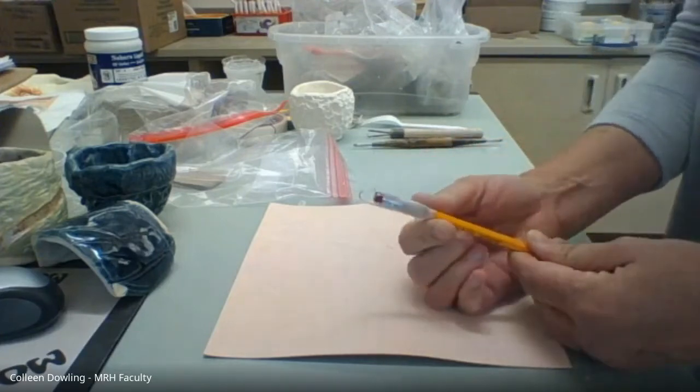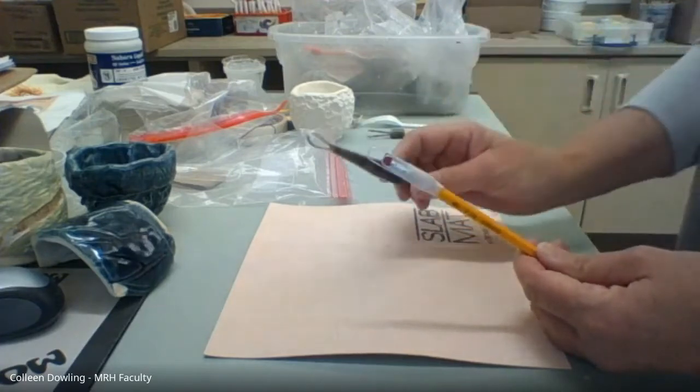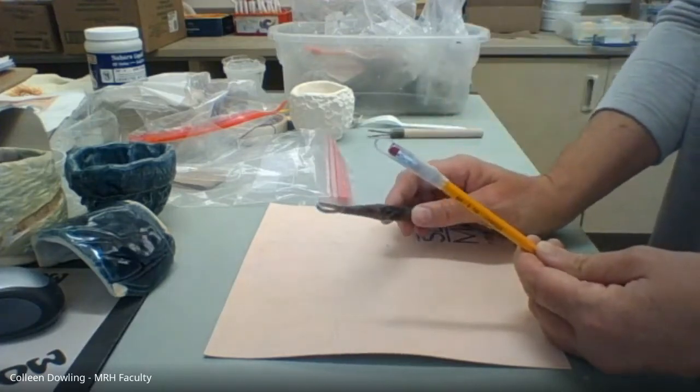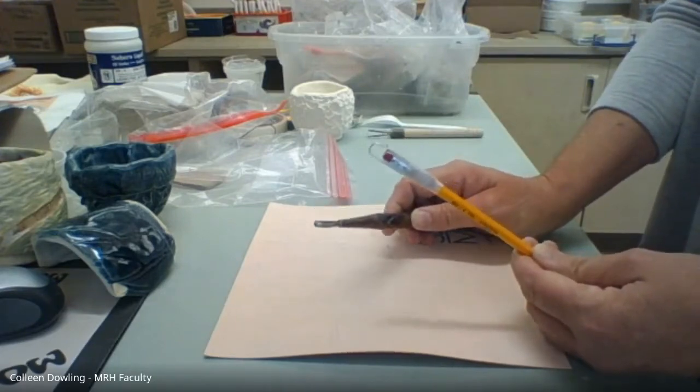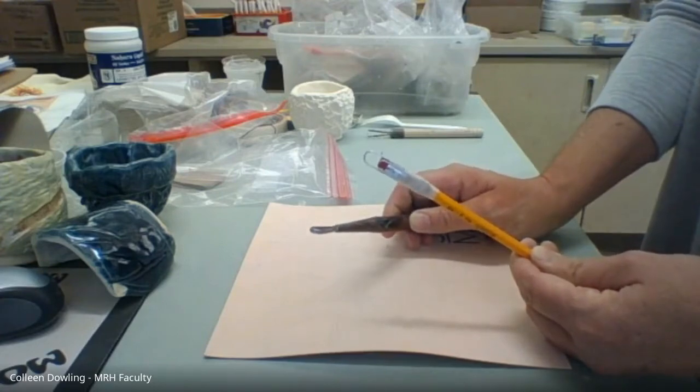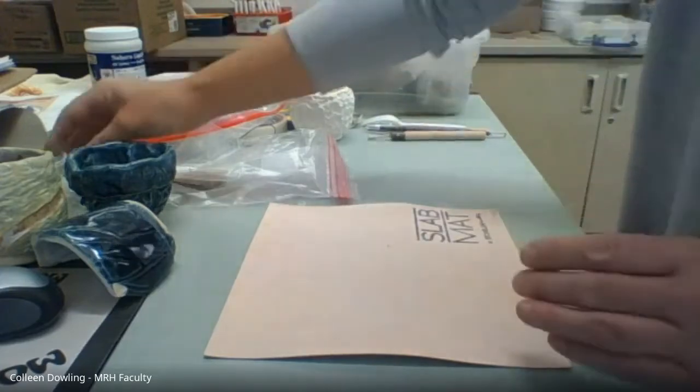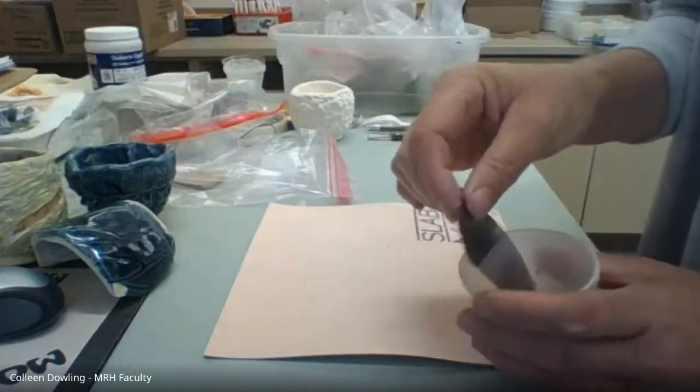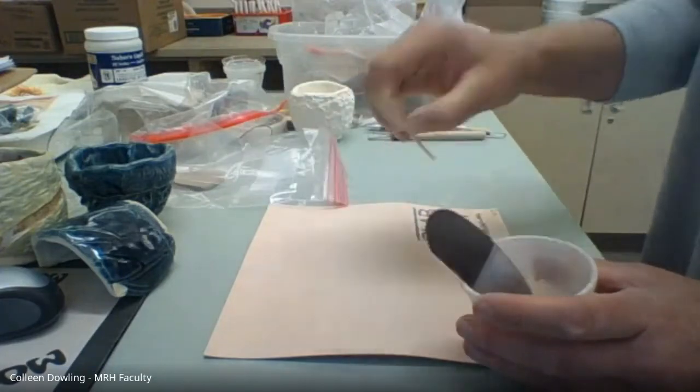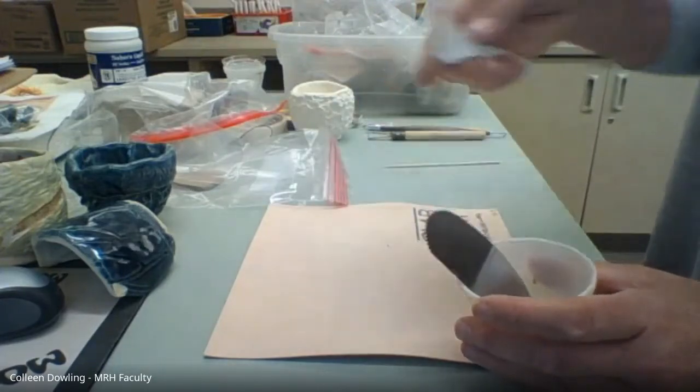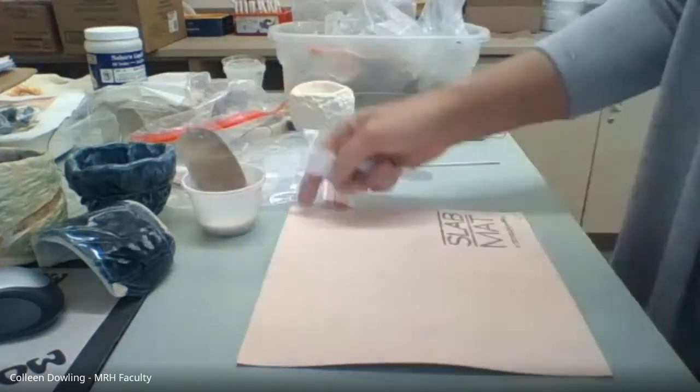Also, if any of you are really ambitious, maybe you have a job or a little bit of money, you can buy a kit at Michael's or Hobby Lobby for like eight bucks. And there are coupons online for 50% off. So you guys can maybe go and get some of those supplies. I'm sorry, I don't have one for all of you. The other thing that I gave you guys when you were here though, is I gave you guys the serrated rib. So that is so much better than your stick. But if you don't have the serrated rib, you can use a fork for scoring. And then you have your slip because you will be slipping and scoring later today.